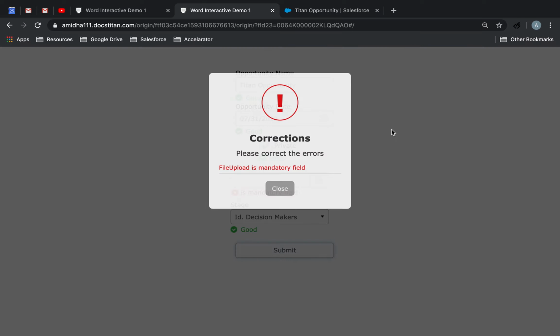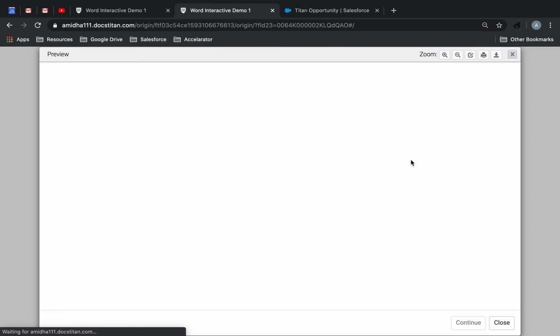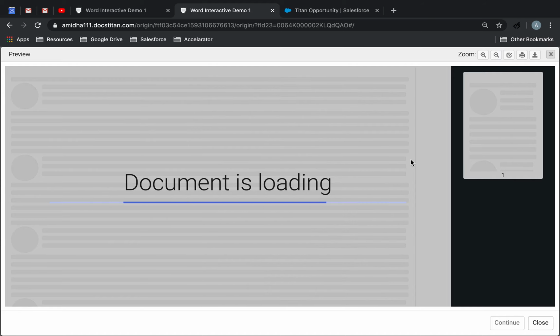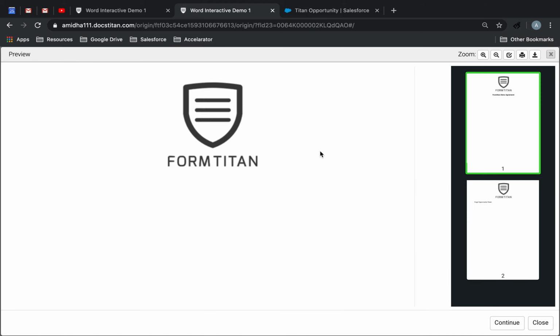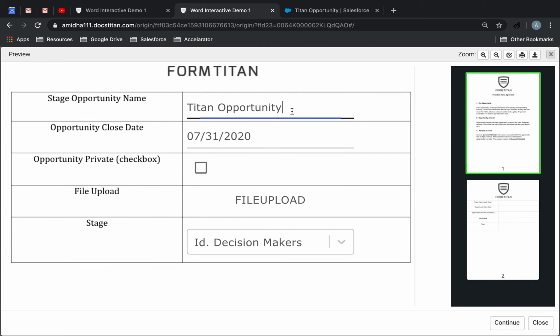Let's see. If I go to submit now, you can see there's my data. And now if I call this ABC, you can see it's hidden. If I check this, you see this becomes mandatory.